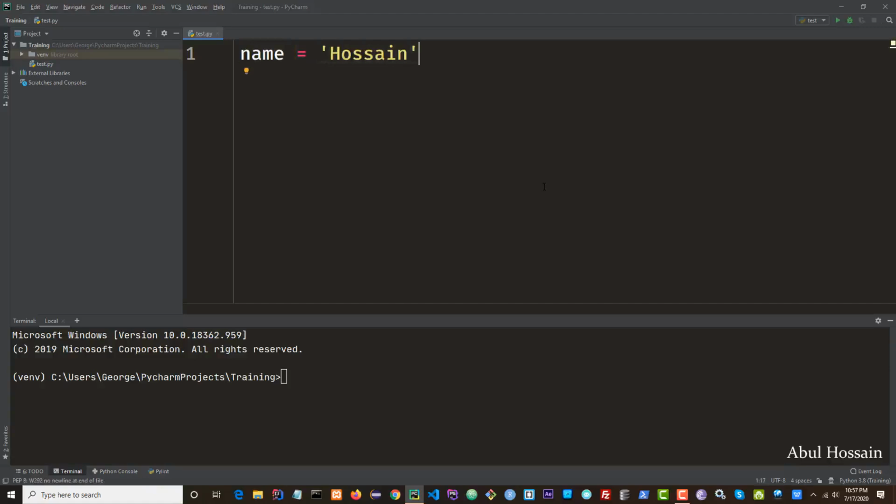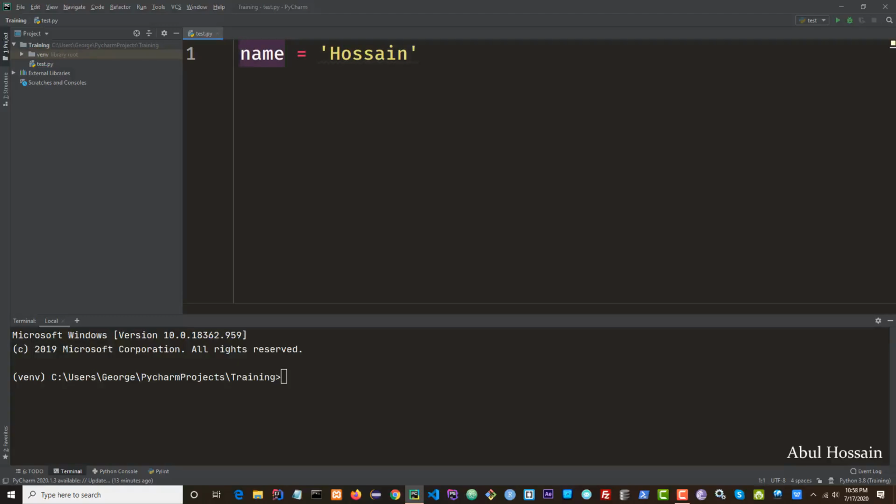If you are coming to Python from another programming language like PHP, then you know that we need to append a $ sign before the variable if you want to declare a variable. But in Python you don't have to do anything like that. There is no $ sign, there is no semicolon, no nothing like that. It's very simple and very clean, very readable, and that's the beauty of Python. It's more like plain English, and this is what I love about Python.